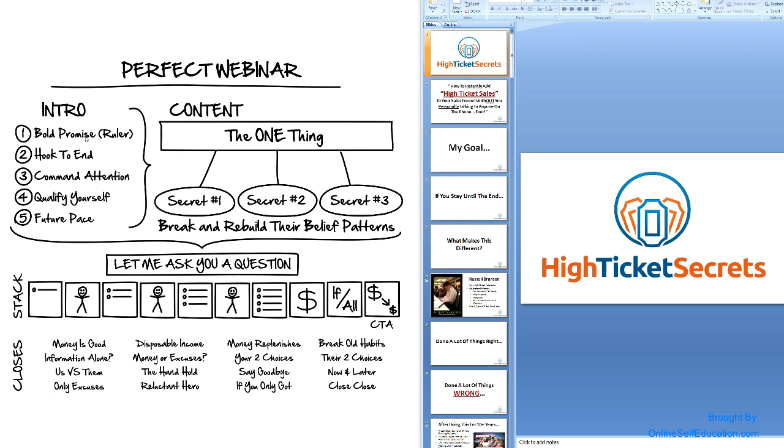Now I lead initially with a bold promise. Okay? This bold promise is going to tie back here to what I call the one thing, but the bold promise is kind of like, I call it a ruler. Okay, it's like everyone's measuring you all the time, right? And if I come on a webinar and I start teaching, they're going to measure me versus every other webinar they've ever been on in the past. And they've been on people that are awesome on webinars. That's what they're going to judge me against. That's what the ruler is. They're going to say, was that a good webinar or a bad? It's all going to be based on the ruler they're using.